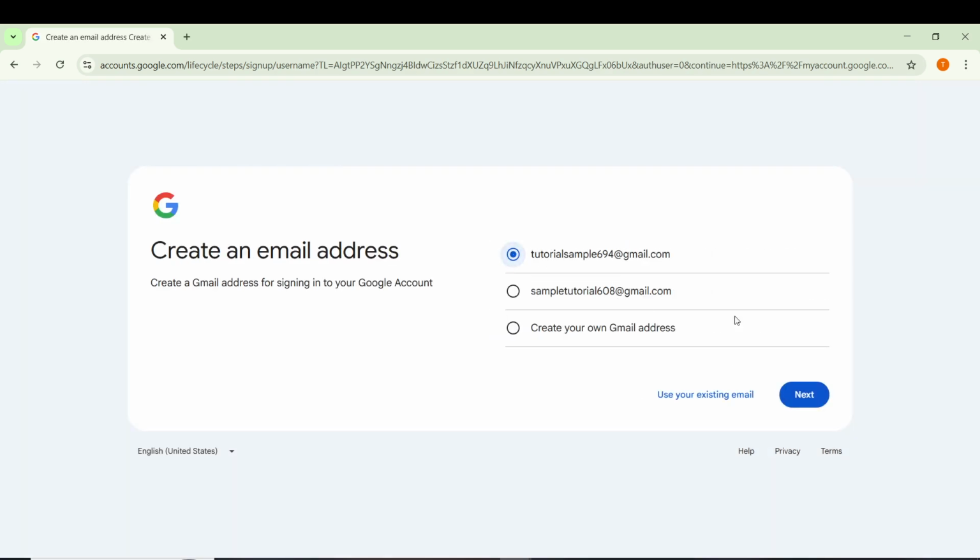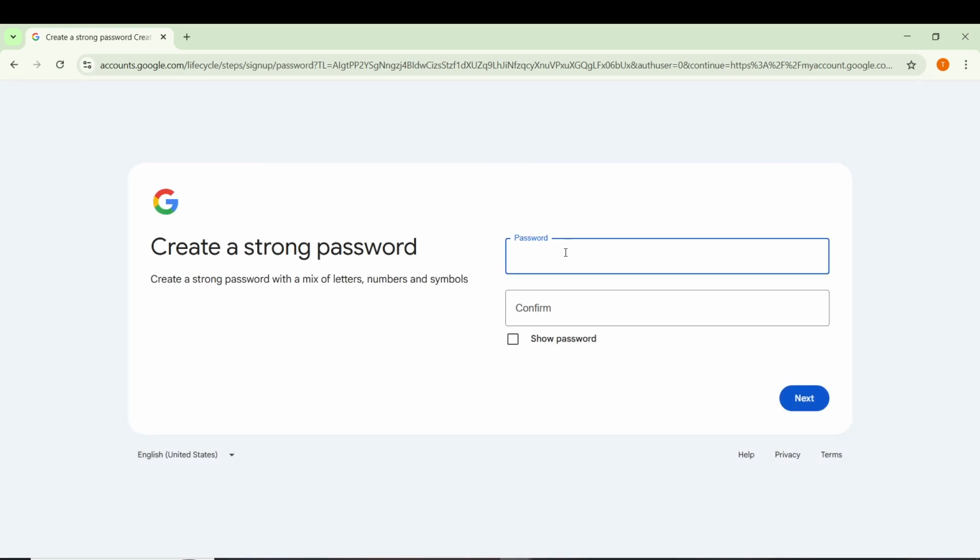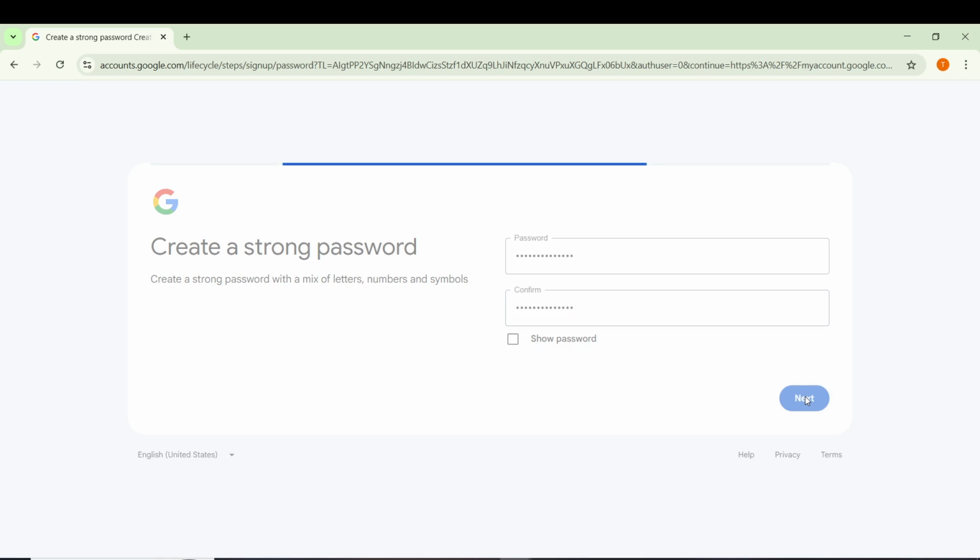Once your personal details are in, it is time to choose your username. This username becomes your Gmail address, so pick something that you can remember and that you feel comfortable sharing. If the username you want is already taken, Gmail will typically suggest a few available alternatives. You can also adjust your idea by adding a period, a word, or a few numbers until you find one that is available. Try to keep it simple and professional, especially if you plan to use this email for school, job applications, or important accounts.